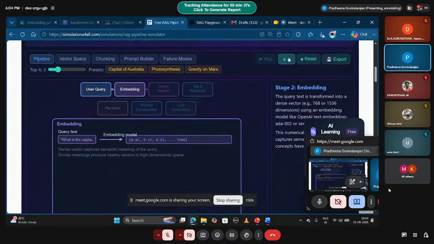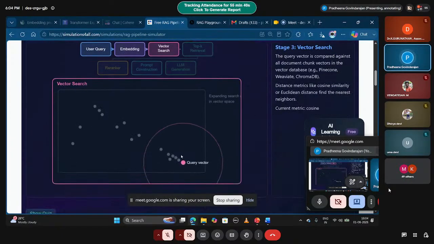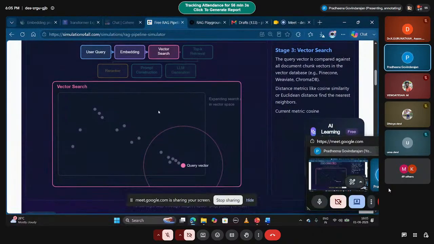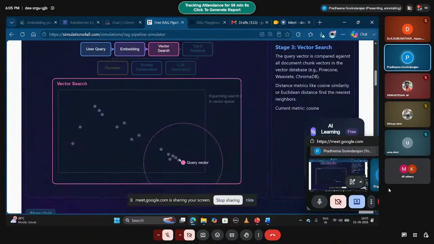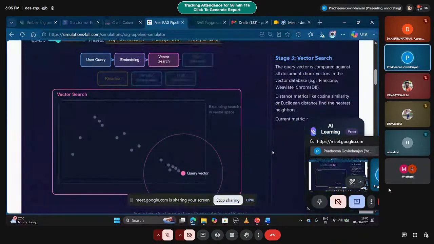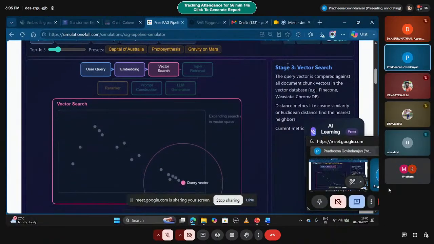Vector search. You could see that we have a query here, and these are the files that we are having in the vector DB, which is the vector database. So whatever files we uploaded will be available here, and our question, which has been embedded, will be placed here. So what is the closest file? These are the closest, right? We have something like a range, which means if I kept three, the closest three files will be considered. That's how the process is. You will see that now.